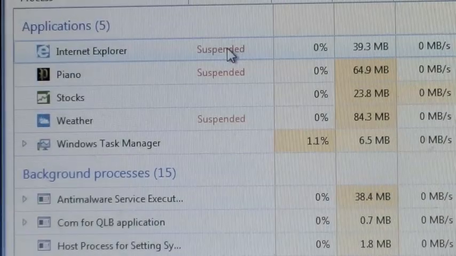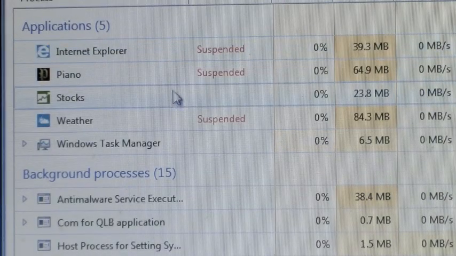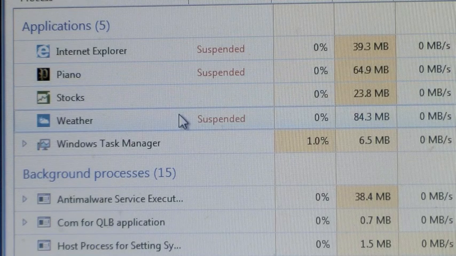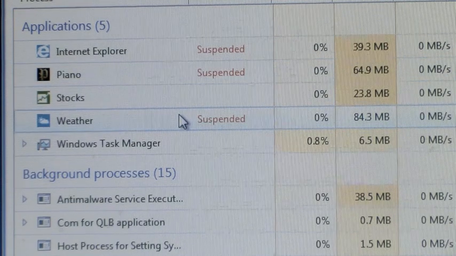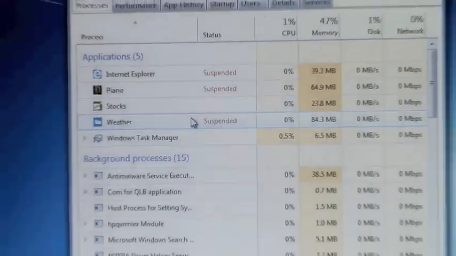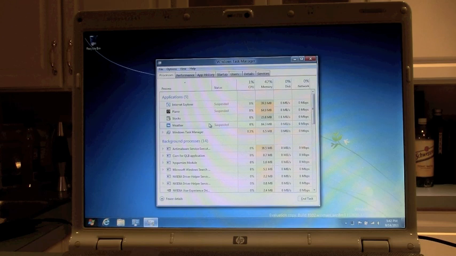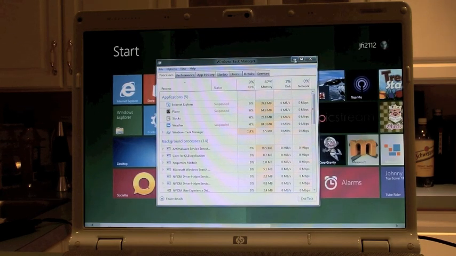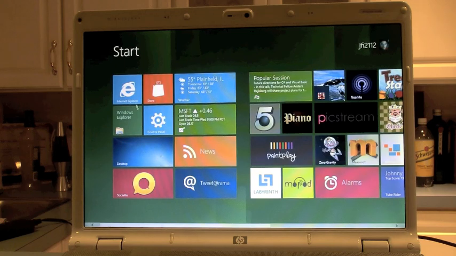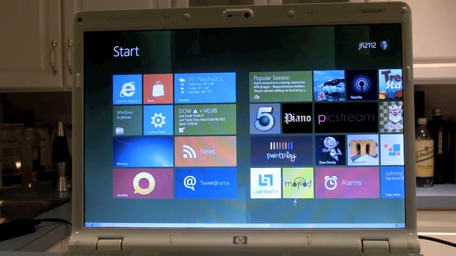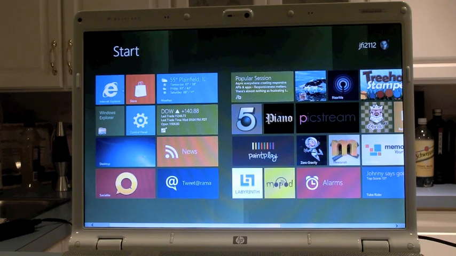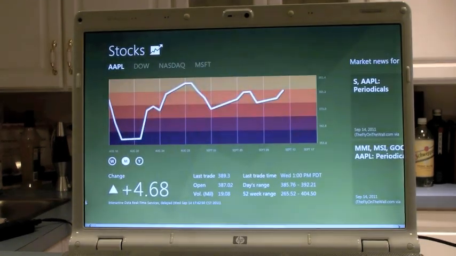Now, if you can see this, zoom in, the applications that I've closed, like Internet Explorer, Piano, in the MetroView, they don't actually close. They simply suspend the tasks. So, rather than actually quitting them, they just kind of make it a background task. Now, what this means is, for instance, Internet Explorer, I love beta versions.